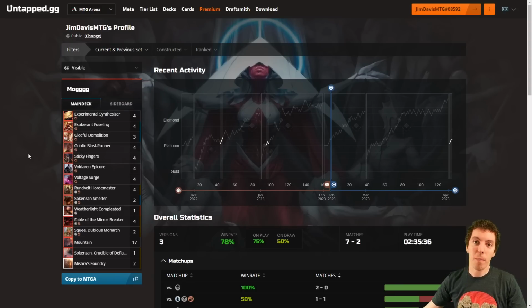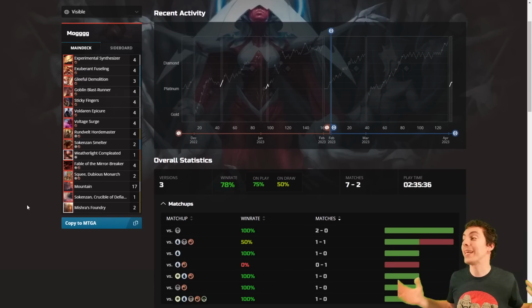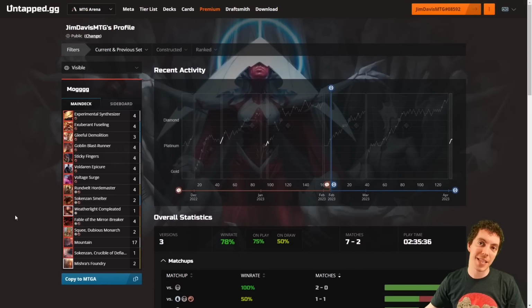So pretty fun deck, pretty cheap, pretty good little synergy deck if you like mono red decks. And hey, what are you going to do? We'll take it, all right? So Mogg Monday's in the books.